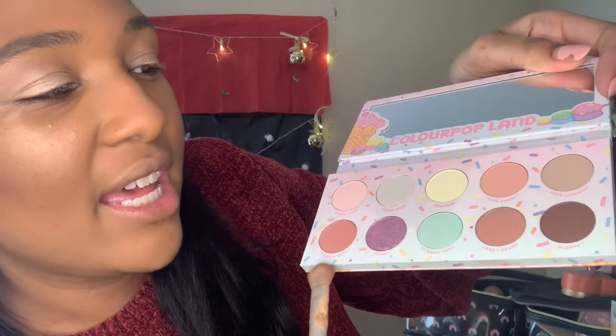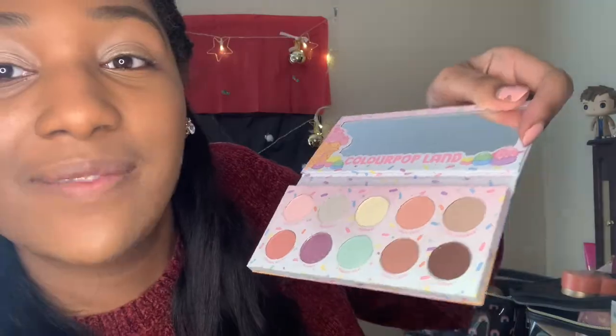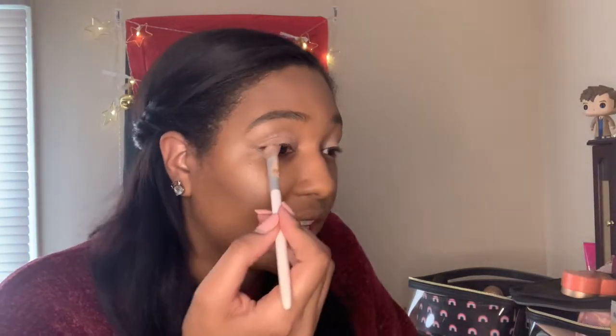Okay, so this look was really light and shimmery and was focused more on the eyeliner that goes into the crease. So that's what I'm going to do today. I'm going to use some pinks, Grandma Nut and King Candy. Then we're gonna go in with Grandma Nut on the outer corner, some Candyland, and that's gonna go on the inner corner.